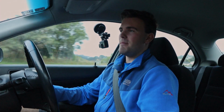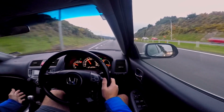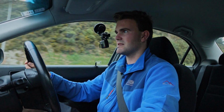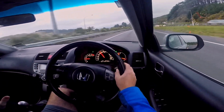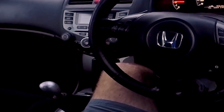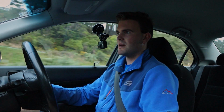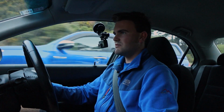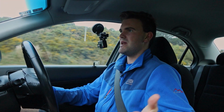Except that mine doesn't. Unfortunately, somewhere along the way, something wasn't quite put in right, and so when you put it in 6th gear, which obviously is the stock Accord 6th gear, all the others are the Type R ones, it goes in perfectly fine. However, as soon as I tap the throttle, it immediately pops out, and I don't know what's causing it, but it just refuses to stay in 6th gear. It won't hold even the tiniest little bit of throttle. Look, it just pops out. I barely even tap the throttle.